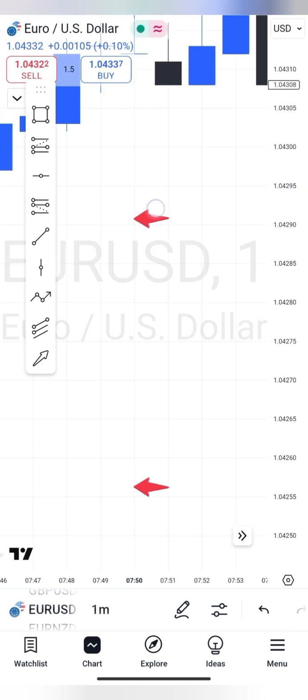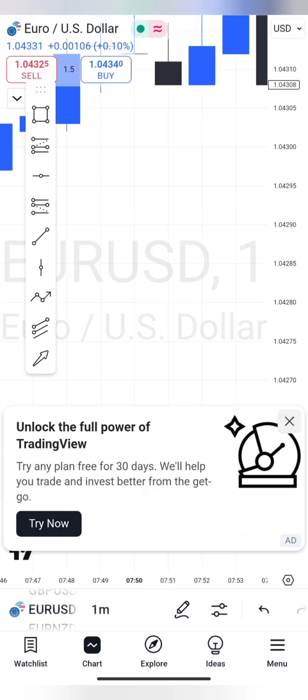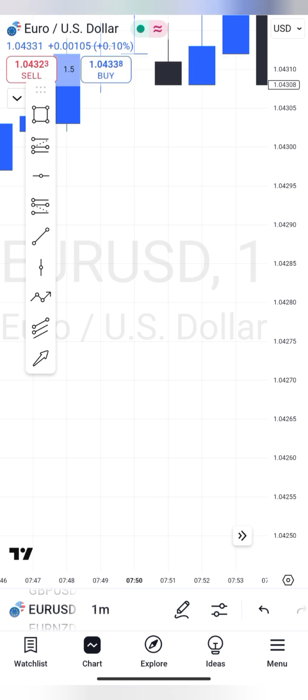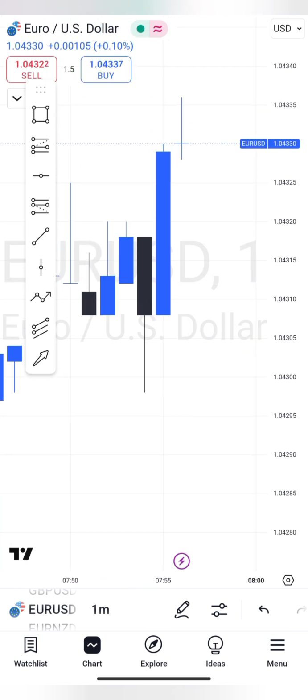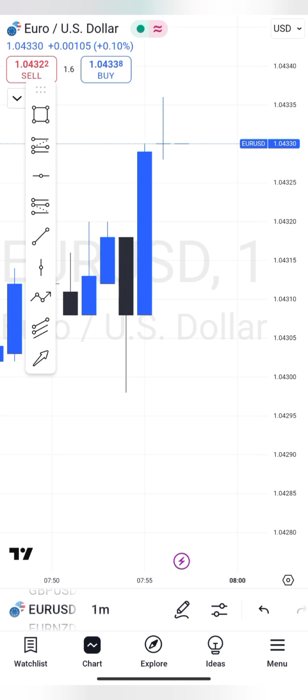So basically, what I want you to do in your spare time is just come to the 1 minute time frame and look at the candle formation. Just look at what plays out, what is actually doing. Nobody will advise you to trade with the 1 minute candlestick because it's too chaotic. Price can just move around everywhere. But what I want is for you to understand candle formation by looking at the 1 minute time frame.